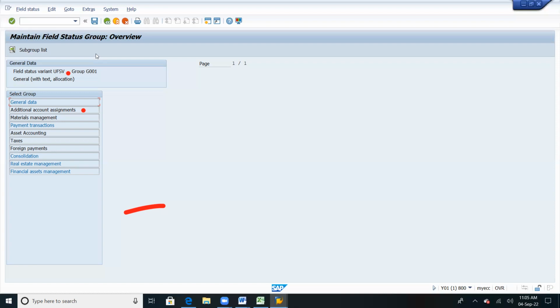So client to client, the requirement will differ. In real time, your client would be something different, the other person's client would be something different. So if I say this is mandatory, you need to do it, then you will say, okay, at the time in my class, the faculty explained that these are the fields that have to be mandatory, so I'll make only this mandatory. No, there is no thumb rule for that.